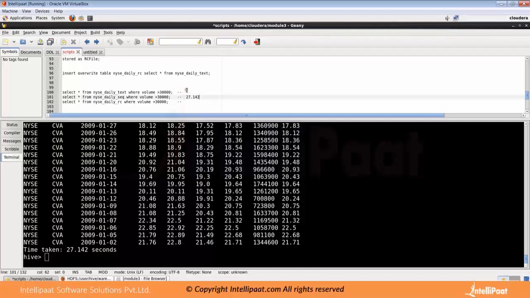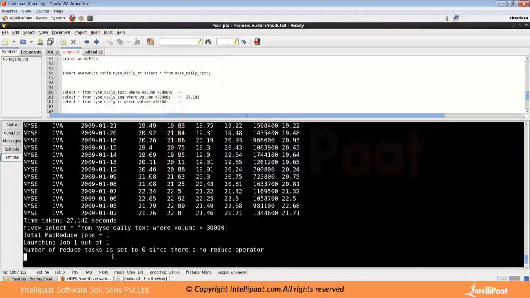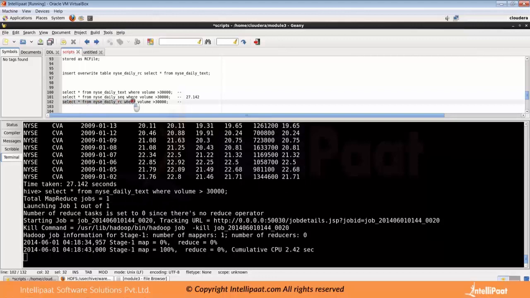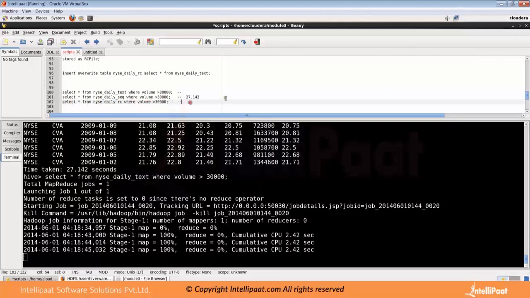Now this is inside a virtual box, okay. So this is not the right way to benchmark these tables, okay. So let's do from a text and see how much it takes, but the way it should work is for RC file format, the performance should be the highest.